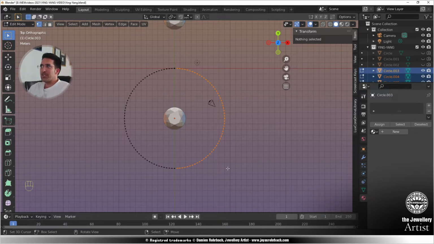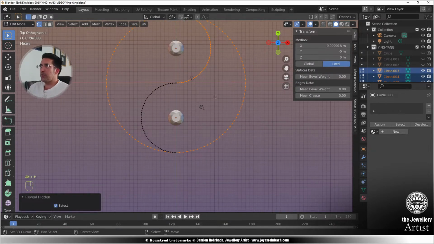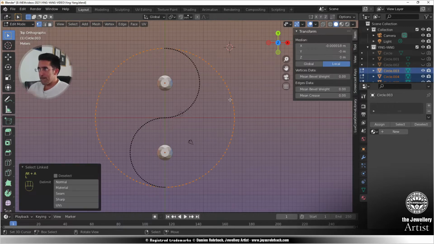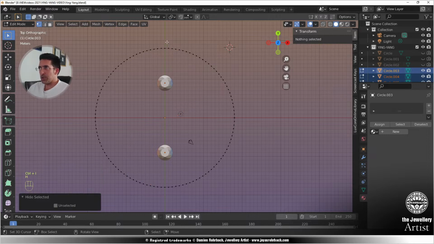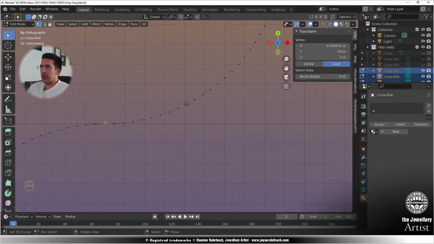That's why it's always very interesting to create the yin yang. It's good for the brain. And that's why we're here with the channel, to train the brain. Alt H. Okay, now from the big fellow we need the left side. Control H. And I'm going to remove the middle one, which was true with the other one too, but anyway, Alt H. Get that, that, and that. So this one here has an overlap. I need to remove it.